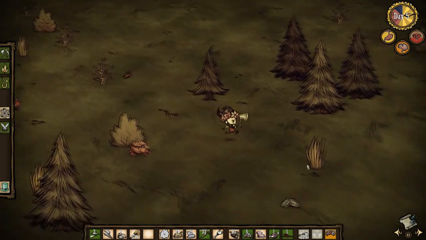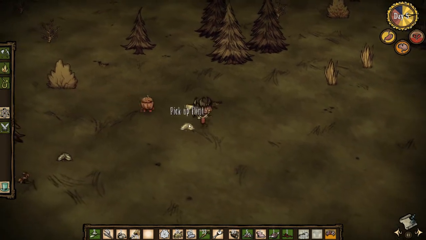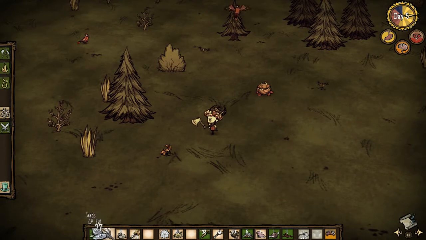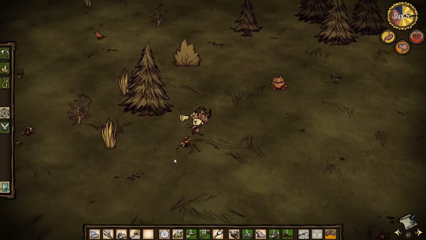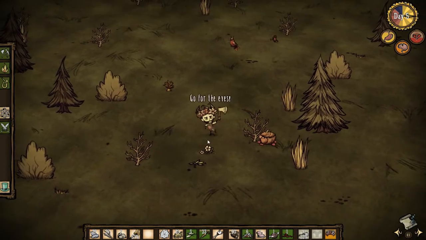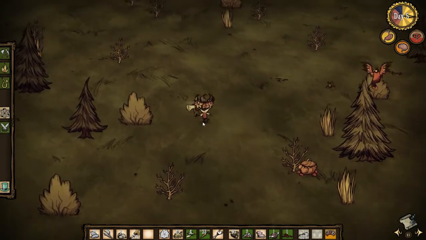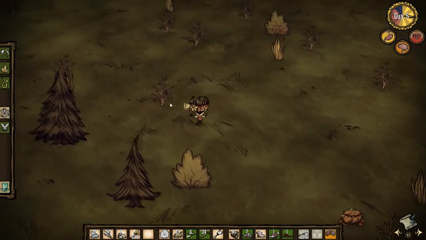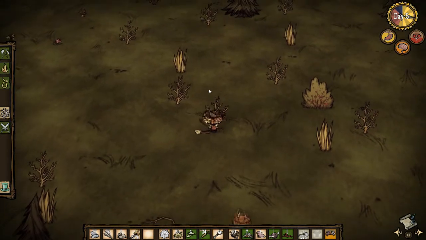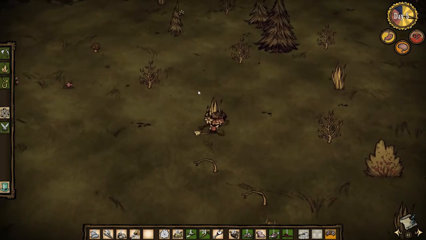So, we need to find a decent place for a base camp. That's fairly important. We need more flint. We always need more flint. I'm going to go ahead and put the flint up here. We could always use more flint. And we need to find a place where we can dig up some stone because we need gold. We need gold nuggets.